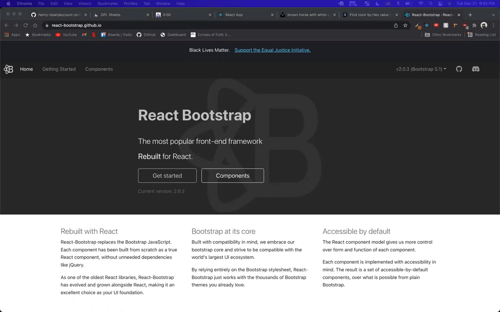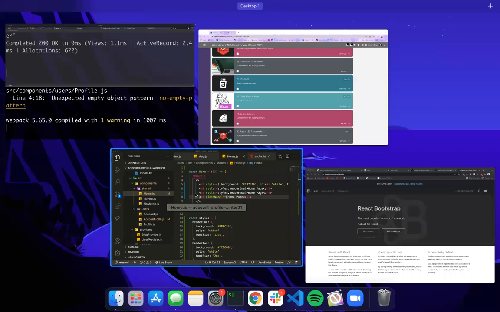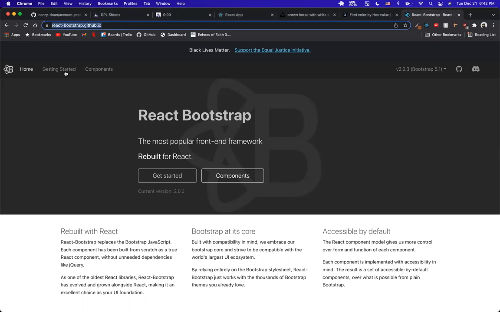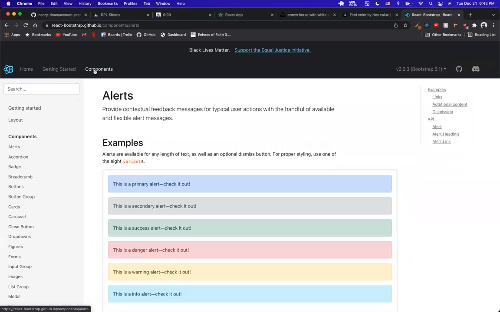Again, you might be using the Materialize one, and then for the Semantic one, you have to use a CDN, because there are some nasty errors that come if you utilize it currently because of the recent updates that React went through. So React Bootstrap is using the Bootstrap library, but instead of doing it as a className, which is what this is doing, it actually has some style components. So let me show you how that would look real quick.